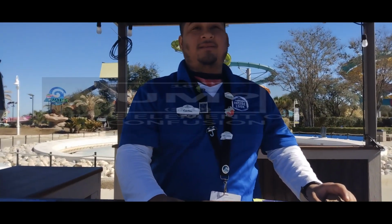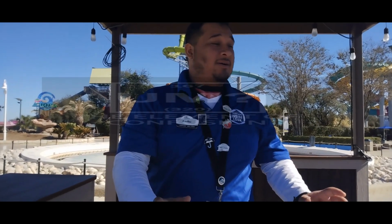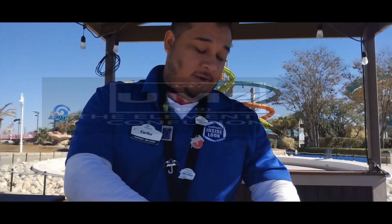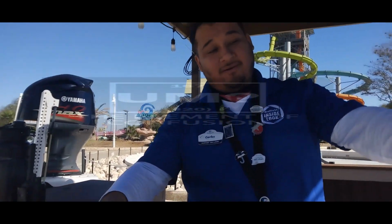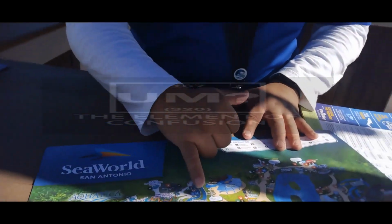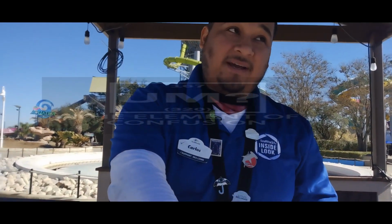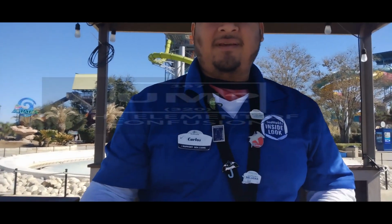Oh, it's a wonderful event. It's free for everybody, and you get to go behind the scenes and check out the animals. Really cool. It gives the opportunity to learn more about the animals and what you can do to help them in the wild. You can say you want to go to Orca, Shamu. You can see this sign right here. You get to literally go behind the scenes. See where Orca Stadium's right over here. So you keep going this way towards the back, and you get to see them a little more closer than what you do in class.